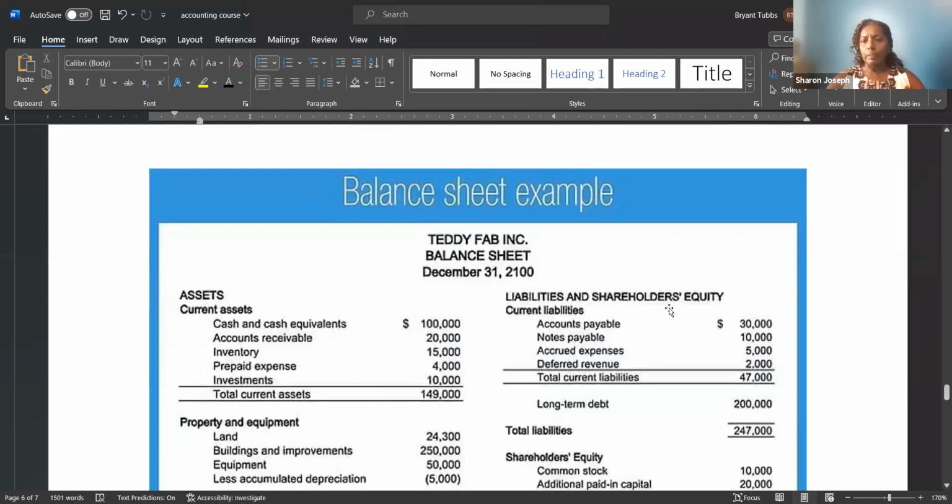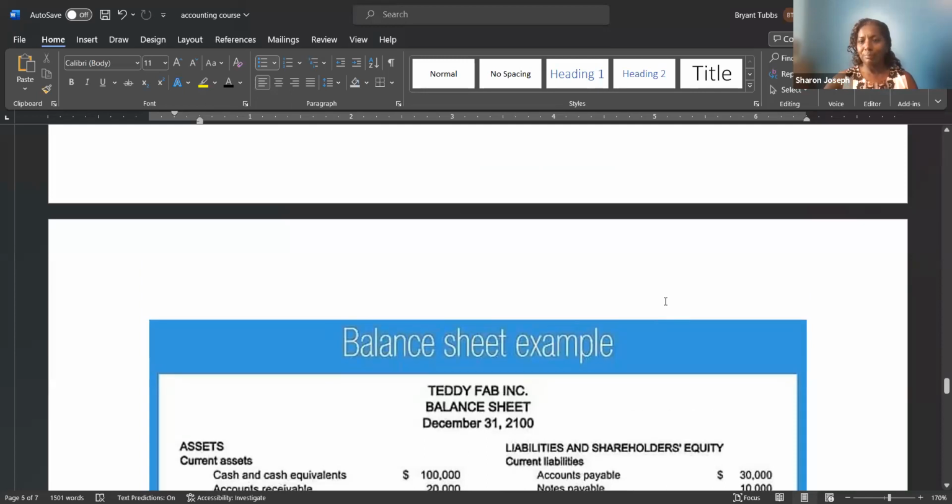So this kind of brings us to the close of our basics of accounting and bookkeeping. Next time we'll talk about some more detailed transactions, details in the accounts and so forth. But for right now, I think this is enough for you to chew on on the basics of accounting and bookkeeping.